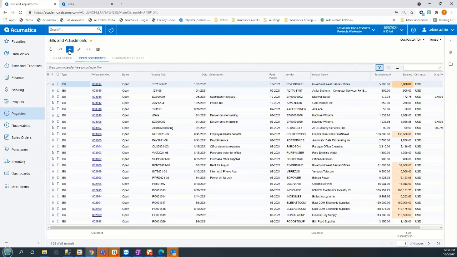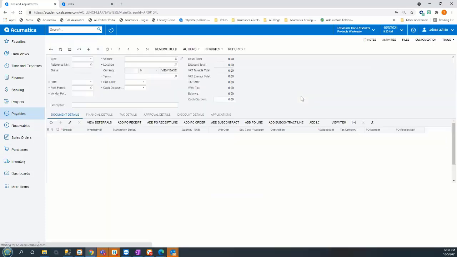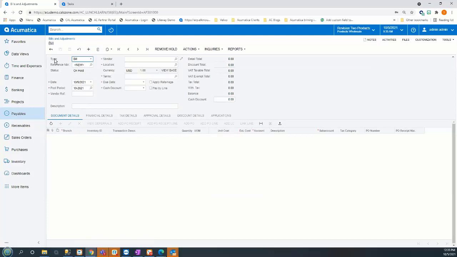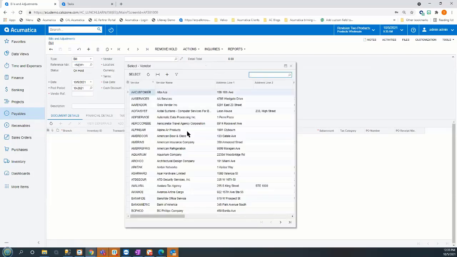And then if I hit the plus button, it's going to bring me back directly into my bills and adjustment transactions screen. So I'm going to quickly take you through a bill, putting one in manually, and then we'll go through a couple different scenarios as to how we can get bills into the system outside of doing it manually.